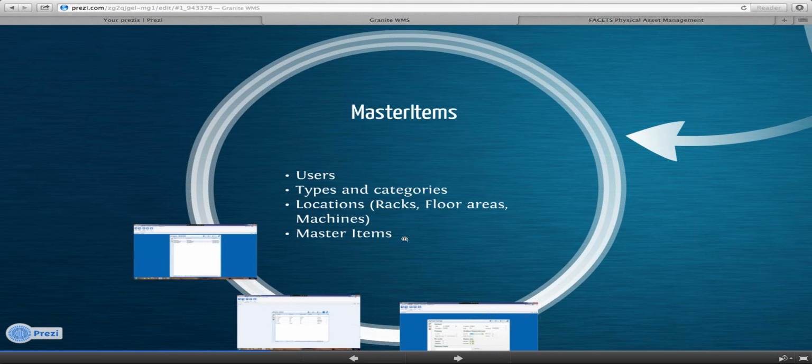So what happens is I go off with my scanner, I do a scan audit, I come back, I can then report on the data, and only then, once I'm happy with the reports, push the data back into my asset register on Facets, and then export it in any report and take that export out for integration purposes. So the last part of Facets that I want to talk about is integration.